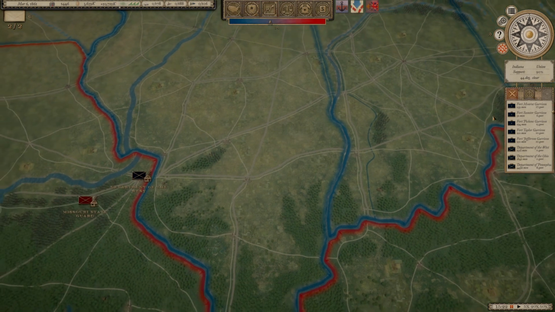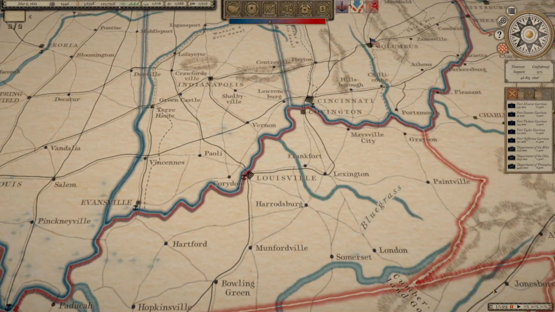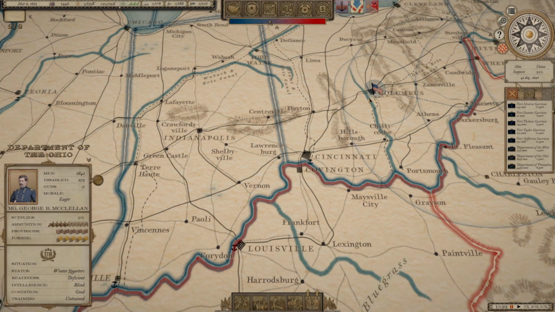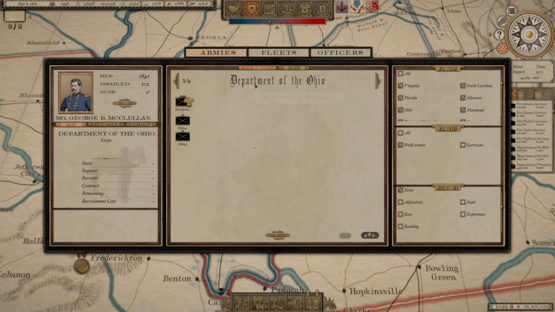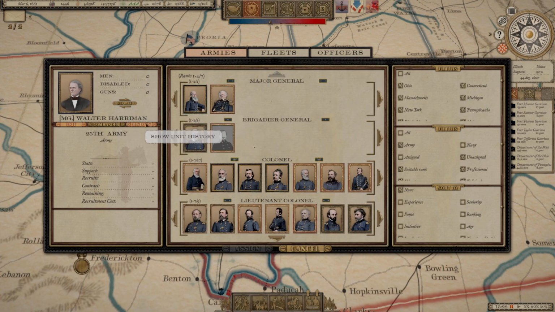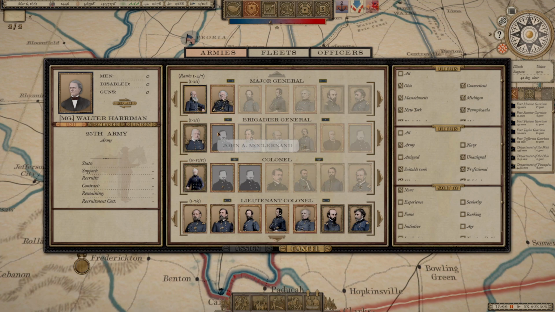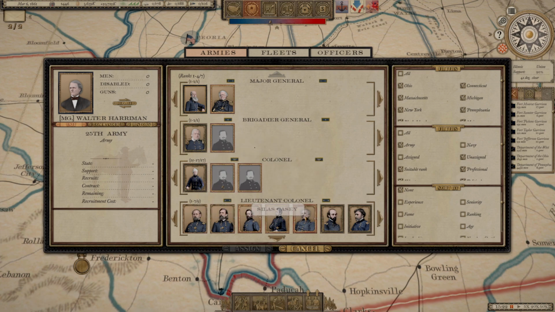Okay, let's start recruiting. We have that department, the Ohio. We're gonna pull in the new army. We're gonna make this one in Illinois. Don Carlos Buell. Where is?